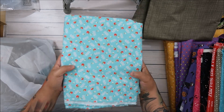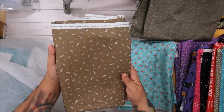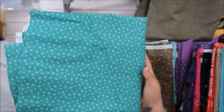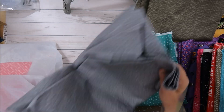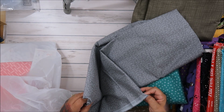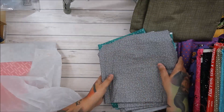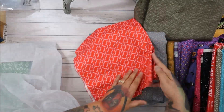This is Farm Girl Vintage also at $3.98 a yard, and so is this one — $3.98 a yard. I think all of these ones I'm pulling out right now were $3.98. This one is Florets by Jerry Robinson — I thought it was beautiful and could be used for backing or background.